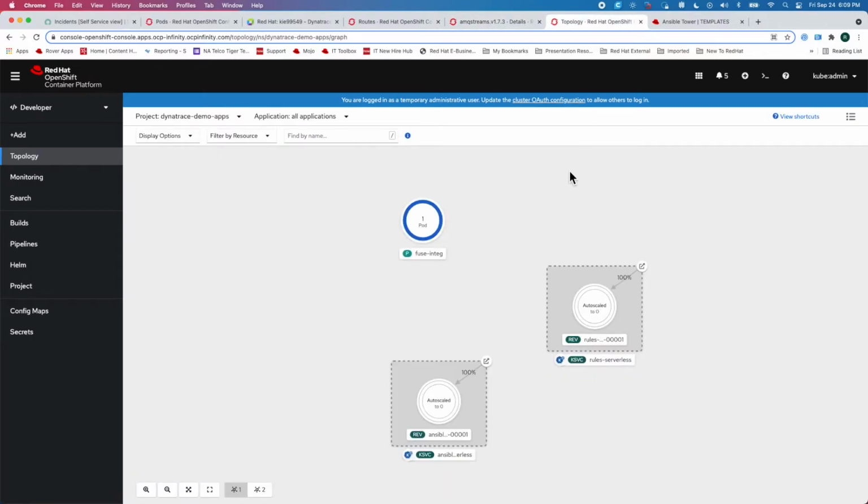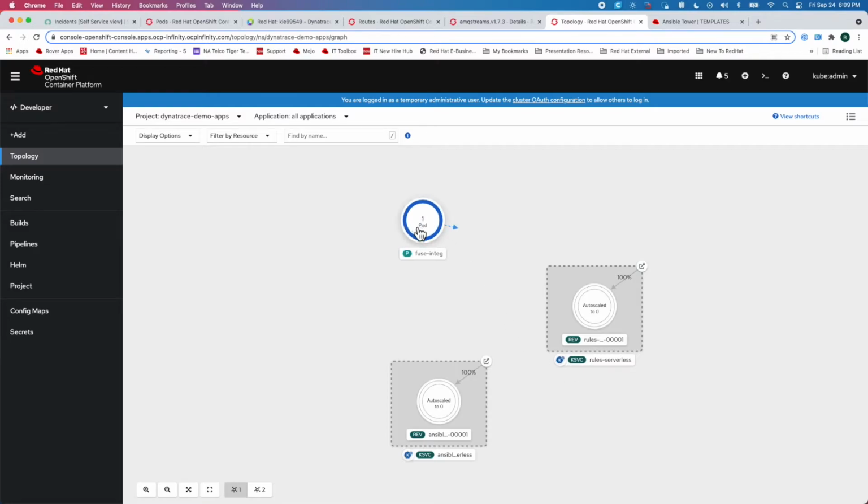And then quickly look at the applications. So we have basically three applications for this particular use case. One is the Fuse application, which is our orchestration integration layer. Then we have Red Hat Decision Manager, which is the rules engine, which does the identification of what needs to happen next, which application needs to be invoked, what action should be taken, and so on. And then we have the Ansible application, which runs the Ansible playbook, which will in turn create the route in the OpenShift container platform.